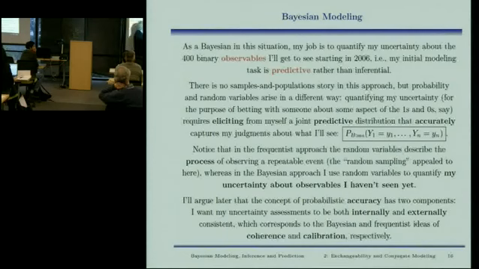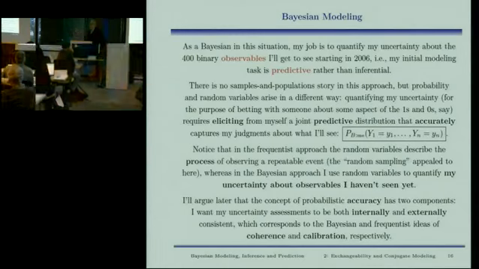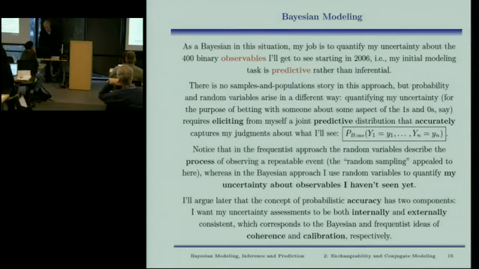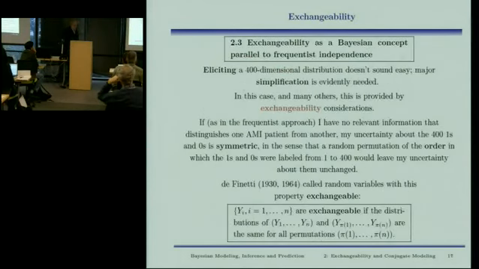It's even worse than what you're saying, because look at this thing. It's easy for me to write it down in symbols in LaTeX, but this is actually a 400-dimensional probability distribution. And we as humans have a hard enough time thinking about three-dimensional probability distributions. It seems like de Finetti's program is doomed from the beginning, because how can you begin to think about a 400-dimensional probability distribution? Well, de Finetti understood that. And so he thought a bit more deeply than anyone had ever done before, and he was able to develop another kind of dimensionality reduction, different from Fisher's, that makes the problem, it turns out, much simpler. He says the following thing.